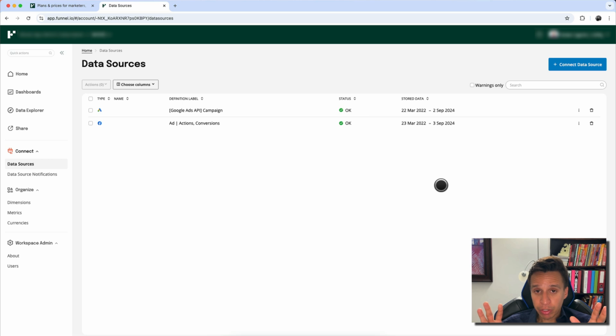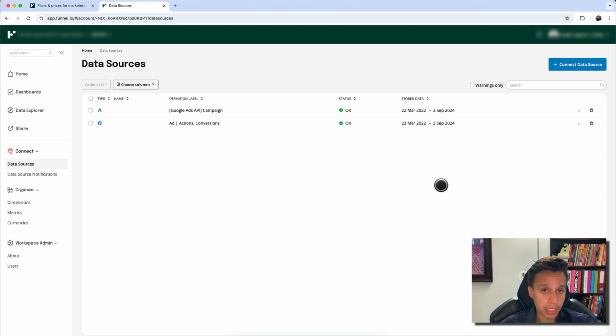Funnel will then figure out the best way to refresh this data. Typically, a lot of this data is available in different increments and intervals. You need to check the documentation for each data source. In my experience, I typically refresh the data in the destination, not at the connector level, every 24 hours. I find that 24-hour window is good enough, especially when we're dealing with data like ad platforms and so on. We may not necessarily want the latest data up to the last minute. We may actually want to give the data a 24-hour window to settle and finish any attributions that might be needed. Nonetheless, you do have a few options when it comes to it.